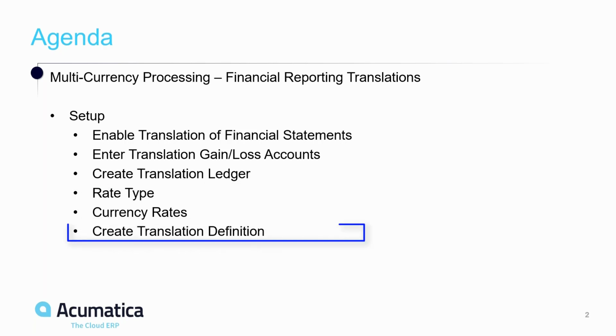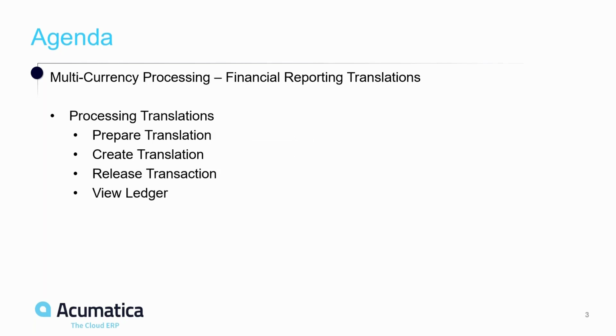And then we created a translation definition so that it knows what rate to use as it's doing the translations. Once we did all that, we went into the screen to prepare the translation. We pushed the button on the toolbar to create the translation, and then we released it. Once it's been released, we can view the ledger and/or go write our financial reports.